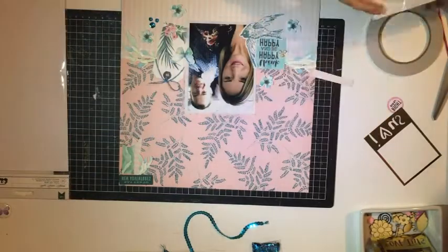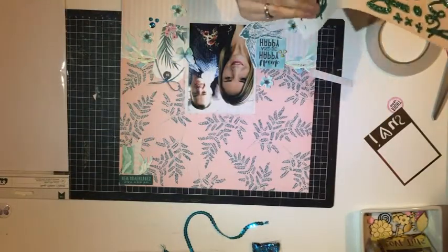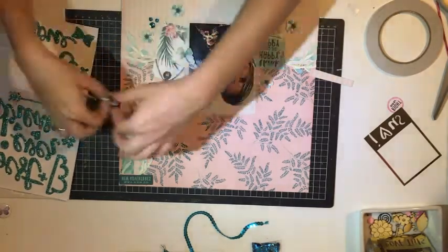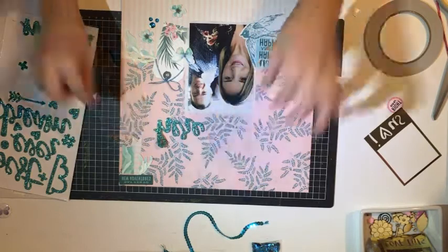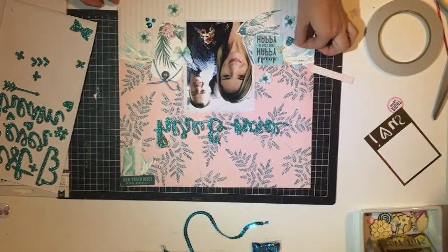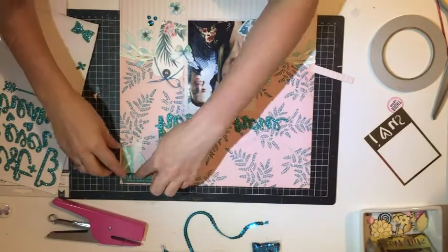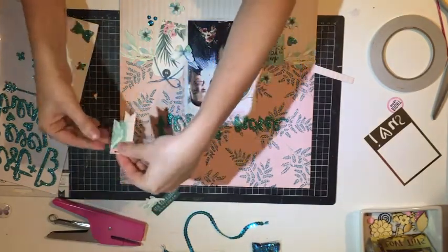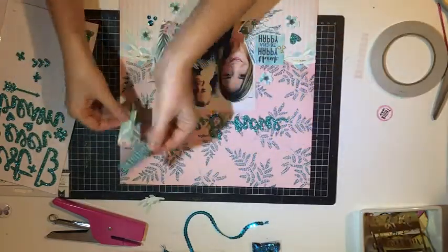Now I've pulled out these stickers which we did get in a previous kit, and I was tossing up between Best Ever and Here and Now, and I went with Here and Now. And that colour, even though it was really glittery and nothing else was glittery on the page, I felt it really went quite well, and I think it looks really nice in person.